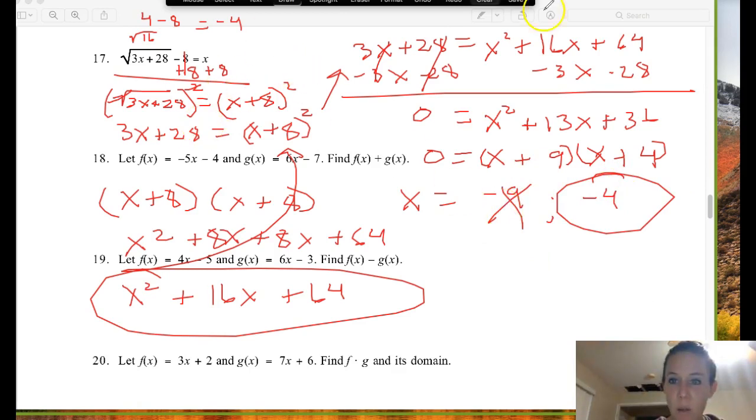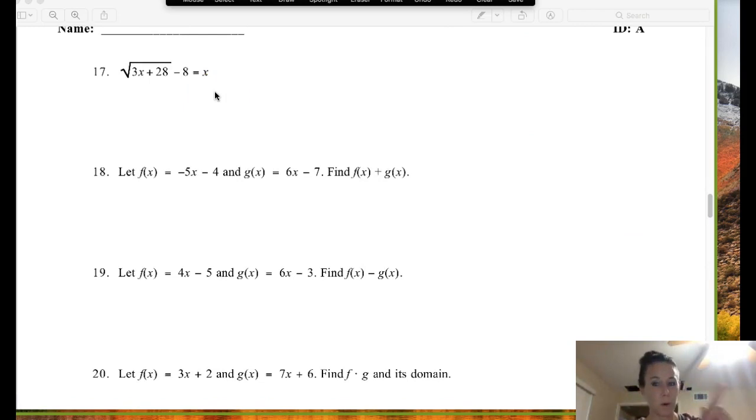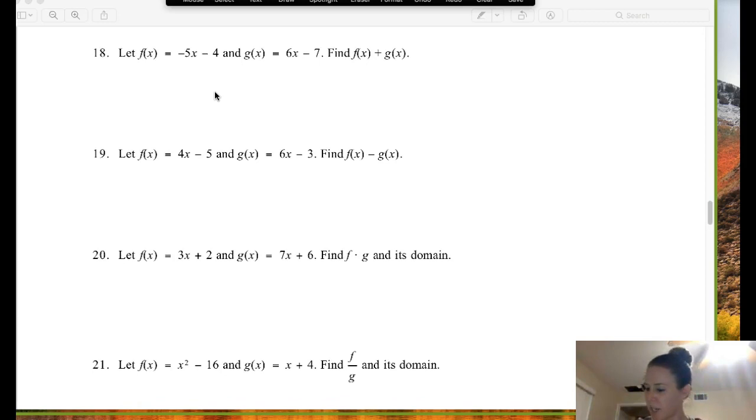Careful, you would have done all that work and then come to here and not had the right solution because you had an extraneous solution. So careful with the online test with those extraneous solutions because we'll give you both those choices. So very, very, very careful. All right, let's go on to composite functions.